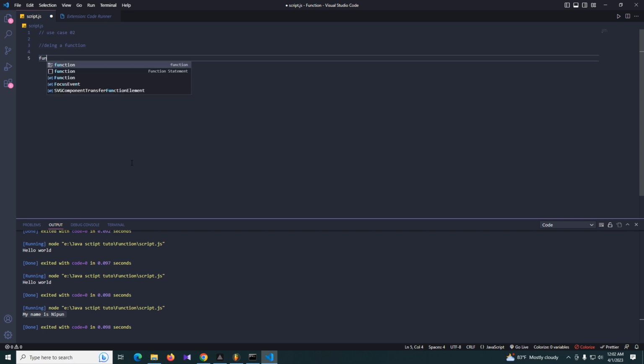Okay, so then I'm going to add the function keyword. Now I need to generate wishes for an exam.